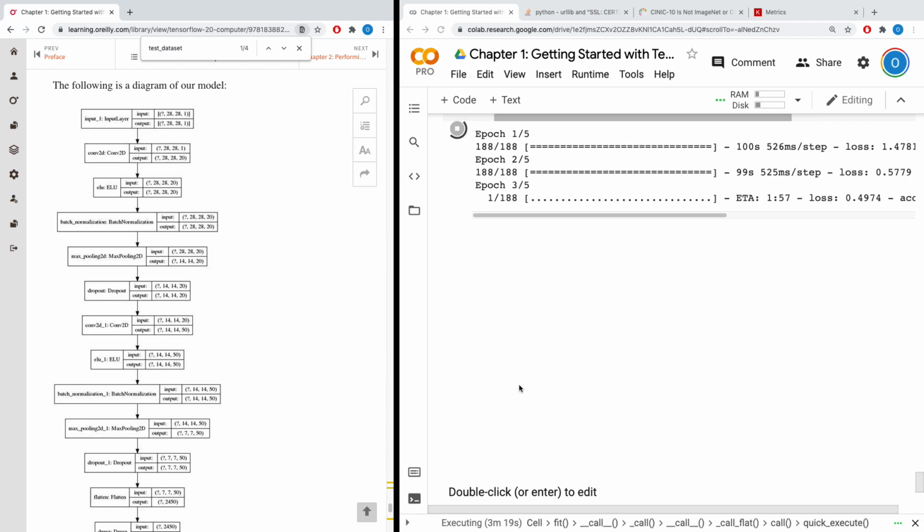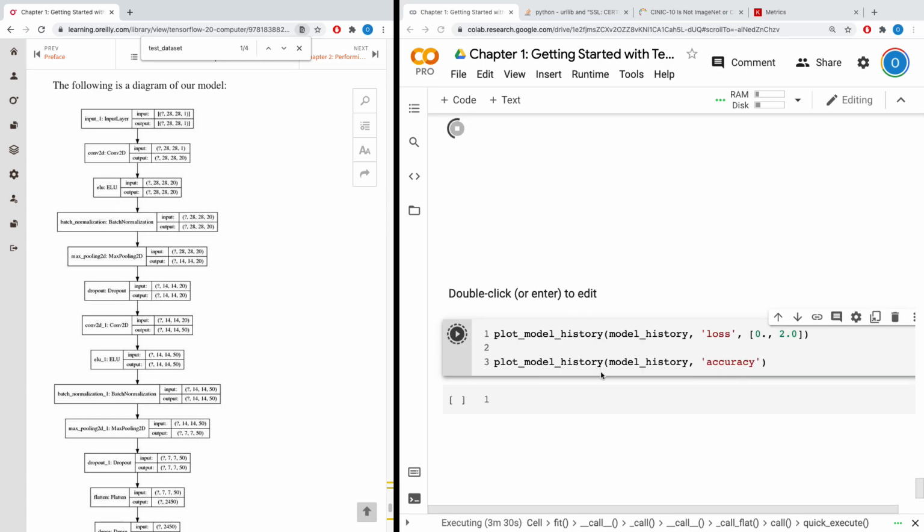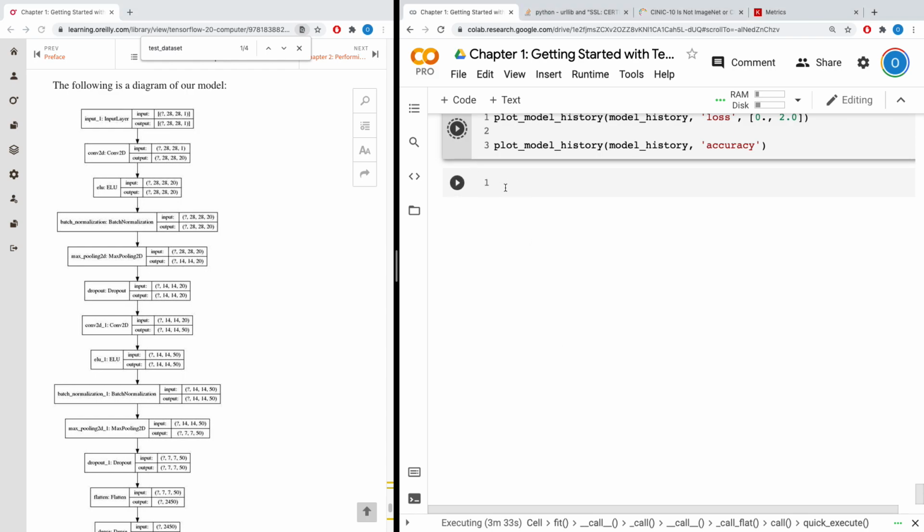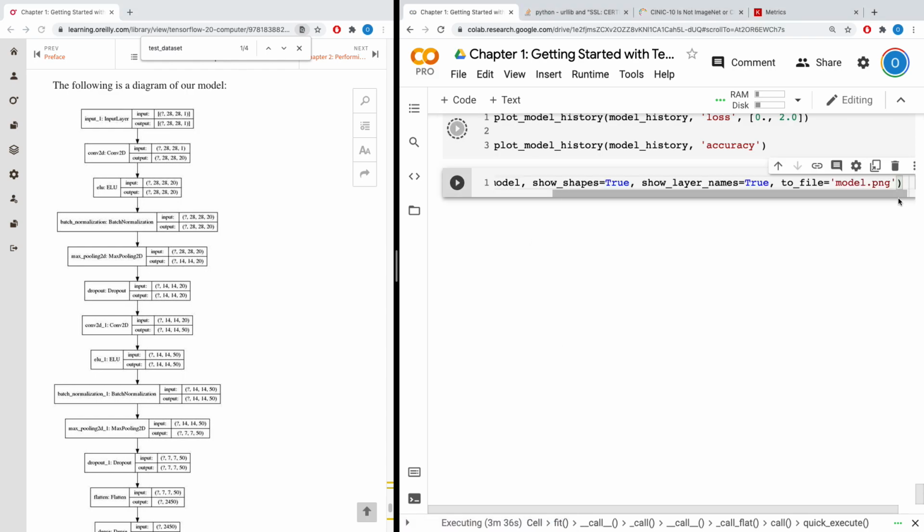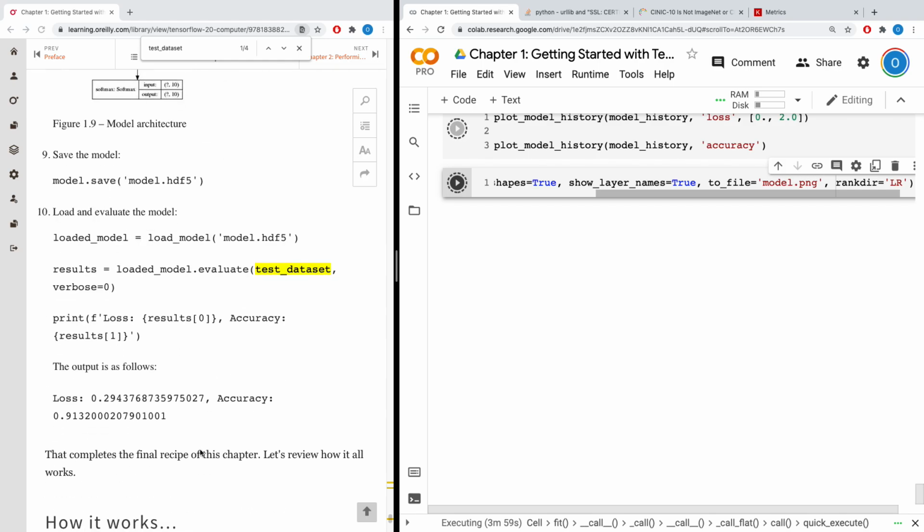Yeah, you use plot model to plot it, and you could set the show shape. You could also use rank dir. Instead of it being vertical, you could use rank direction to make sure it is horizontal. So here I can put rank direction, and I can put LR, and that is going to make it horizontal instead of vertical. So you can see that. Instead of coming vertical like this, it will come horizontal.